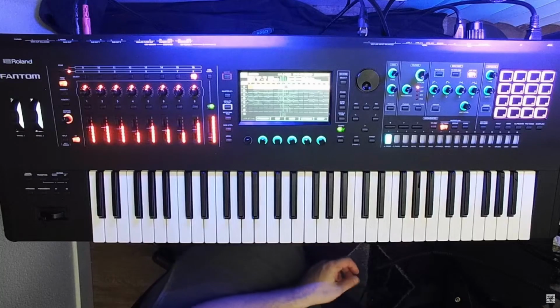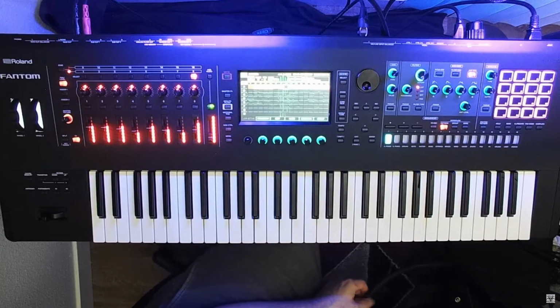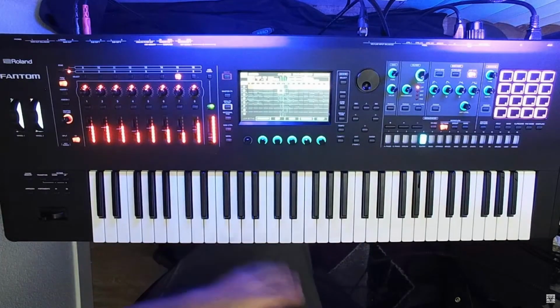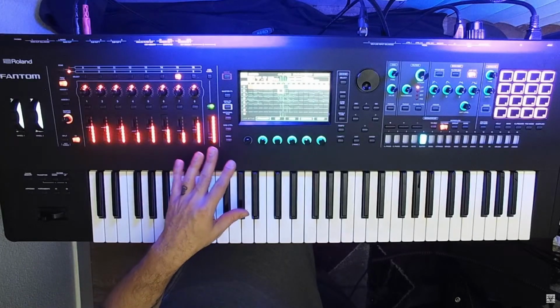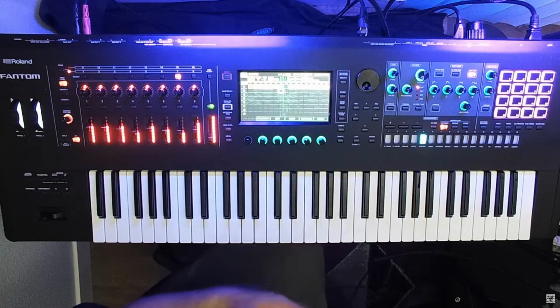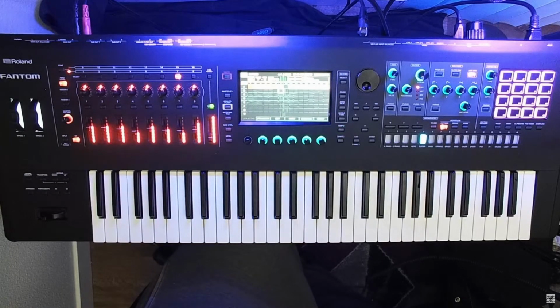The sampler is the biggest thing, but it's also, God, the polyphony thing has just become such a big thing since the ZEN-Core model expansion. This thing hasn't been updated in over a year. The real problem here is the lack of time stretching in the sampler and the synth engine skipping the polyphony on basic patches, to where even the piano engine's a big deal here in the Fantom.